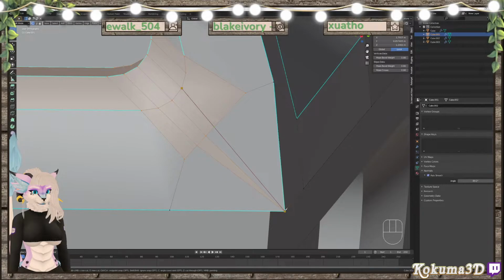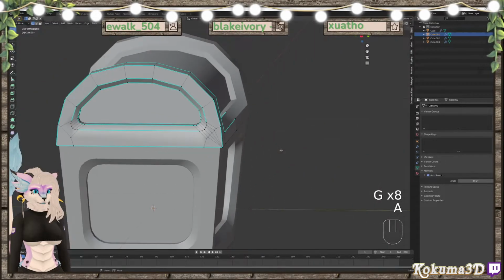And I know that n-gons can sometimes cause a UV map to act a little funny. So I'm not being too insanely precise with where I put these until I have them down, because then it's easier to just slide them apart by double tapping G to pretty up my topology here.